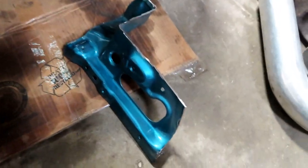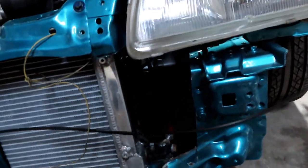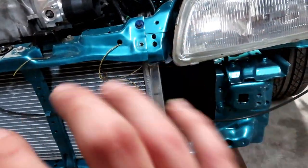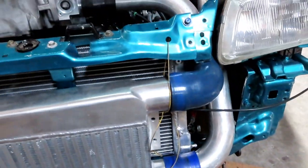There she is. Looks pretty good. Not too shabby. All right, now you guys can see we got clear access here for the intercooler piping. And then once we get that on, get the intercooler on, get it all mocked up, then we'll see if our bumper fits. Bam, there it is. Looks like we got everything pretty much mocked up.